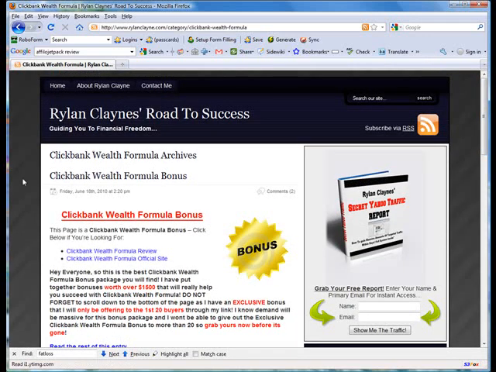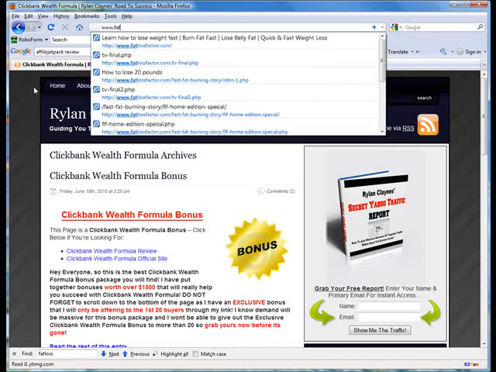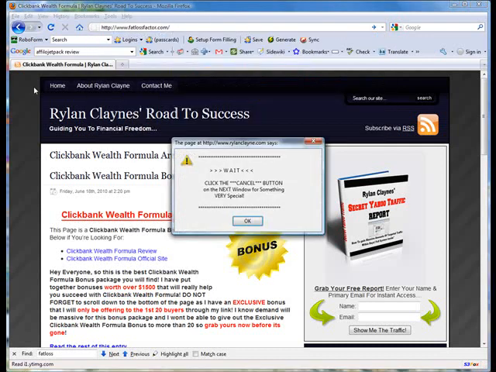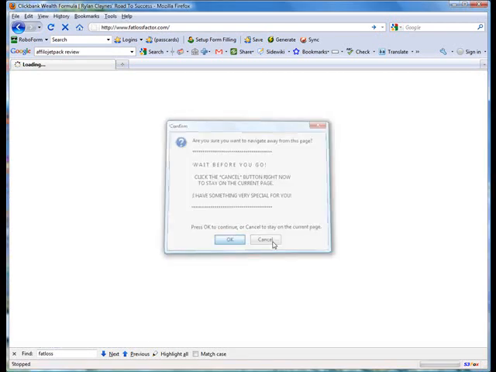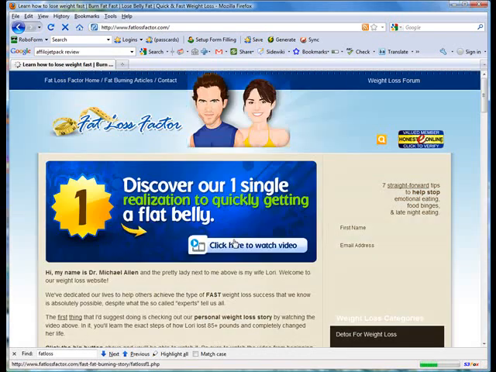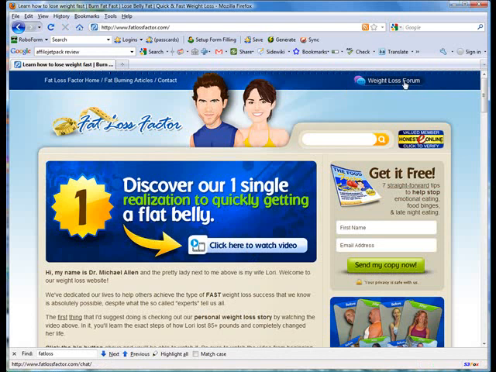Alright, the final thing that I want to mention, and tip that you should use on your website regarding on-page optimization, is if you have a forum on your website. Okay, so a good example of this is if we go to fatlossfactor.com, then we go to the forum.